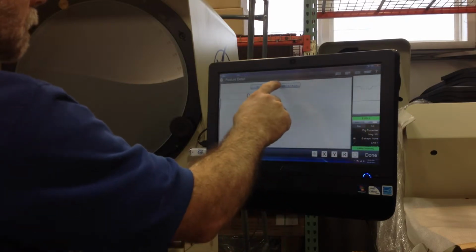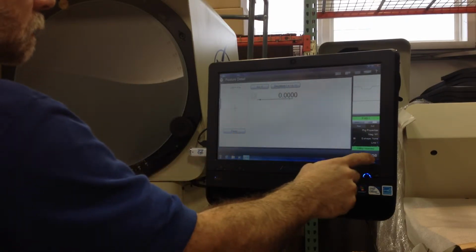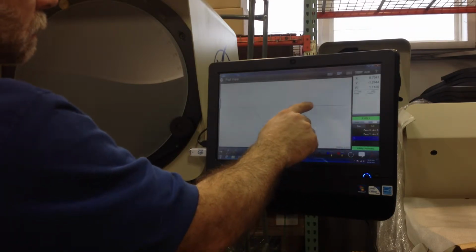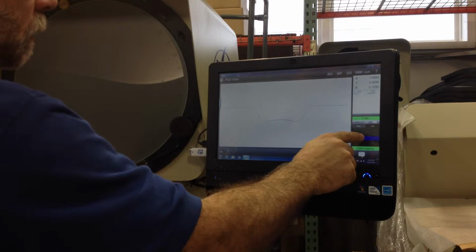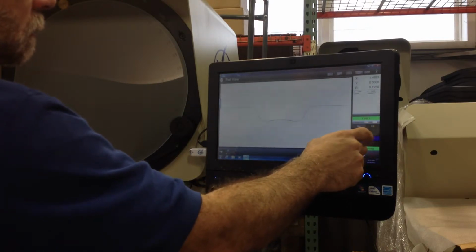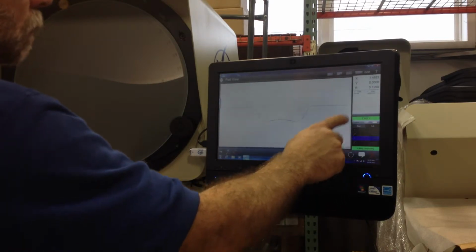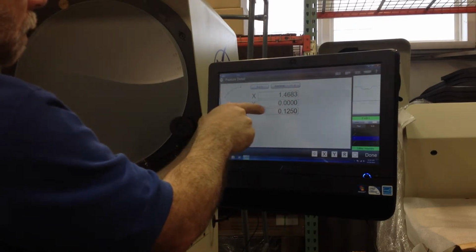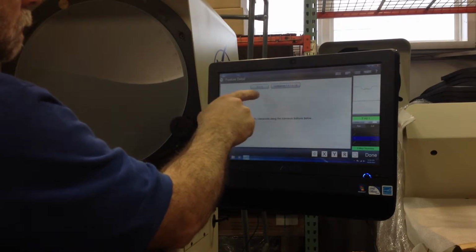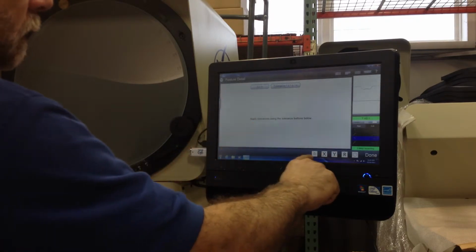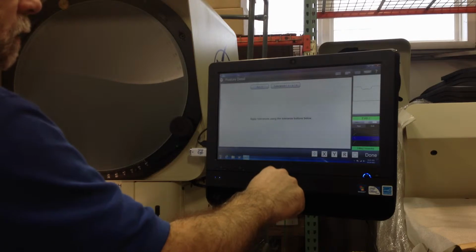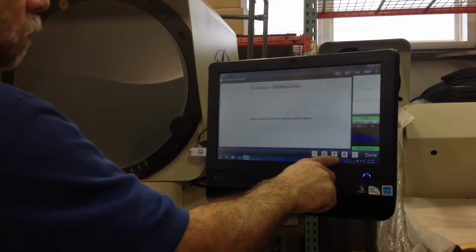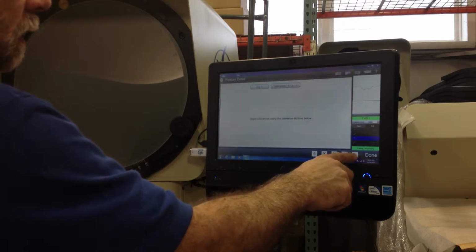What I'll do is I'll select a different feature, and add tolerance to that. Over here to Arc 9. I'm already in the edit mode. Bring that over here. I see the actual nominal tolerance. Here I have a selection of different types of tolerance I can add to it. A center position, XY position, radius, and a roundness tolerance.